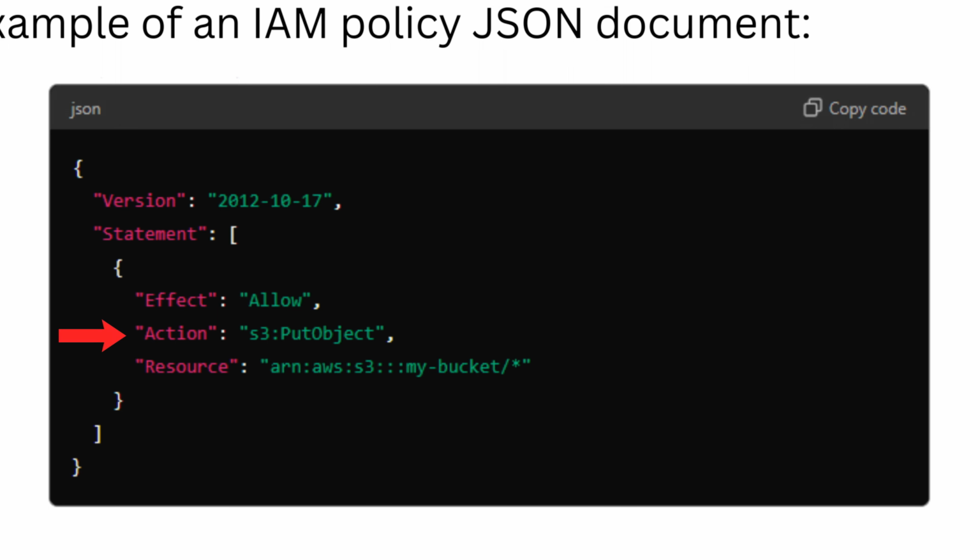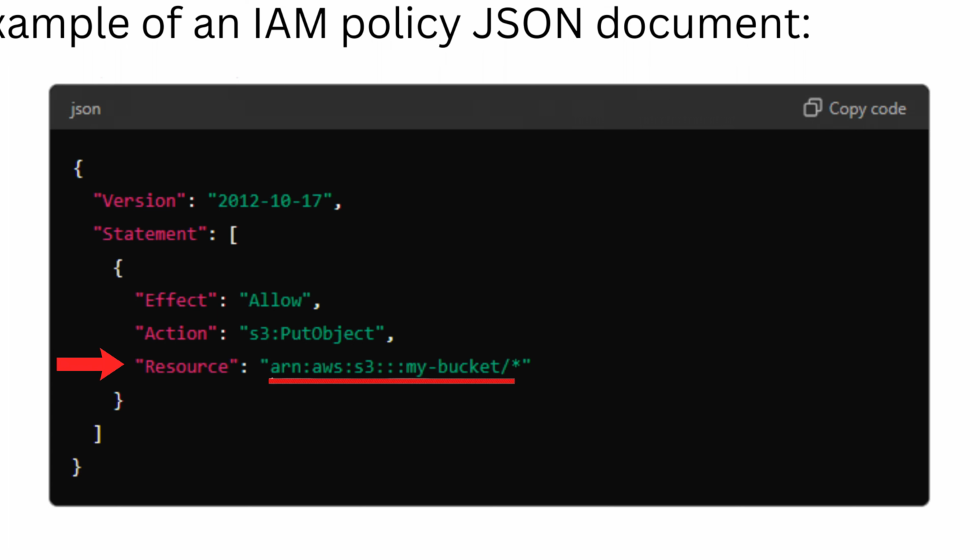So the action here is to allow s3:PutObject. So this means that the policy allows the user to upload or write an object to an S3 bucket. Now Resource specifies the particular AWS resources to which this policy applies. So in our case here we have an ARN, which is Amazon Resource Name.